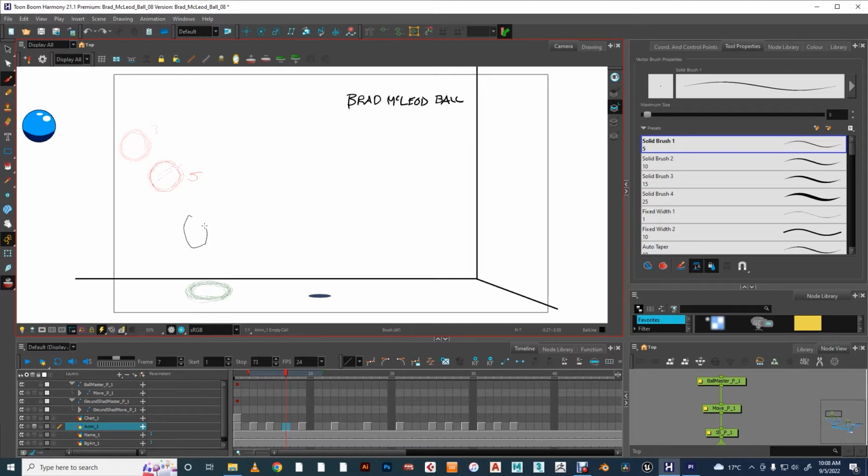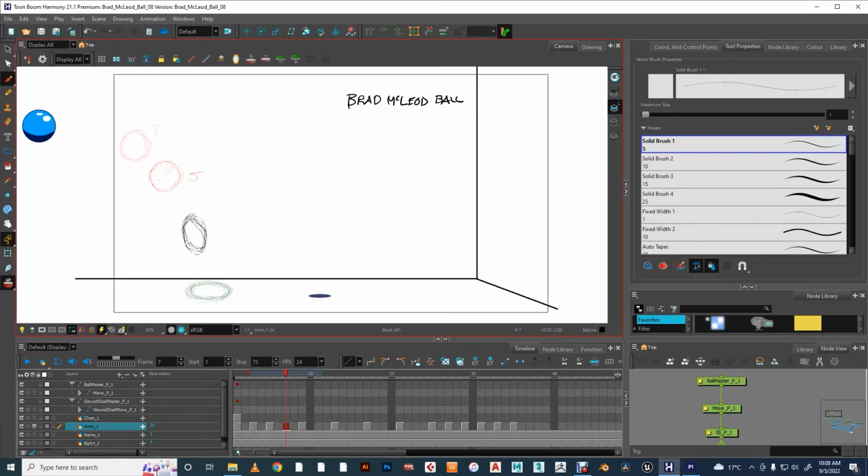I could even start to stretch my ball a little bit, do a little bit of a stretchy. I'll change this to 1, just like that. So you see that? It really creates a nice sense of weight.